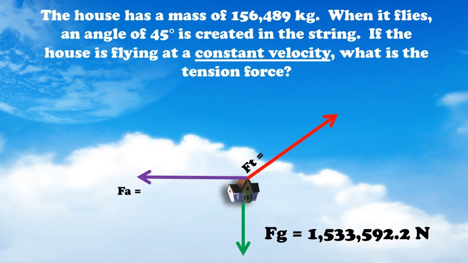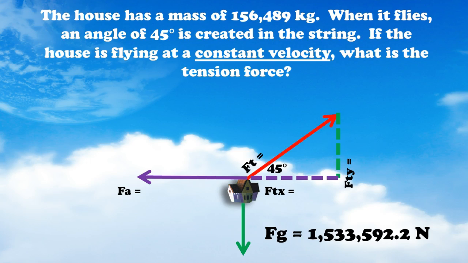Every time you have an angled force, you always need to have a horizontal and vertical force to complete the triangle. So this is at a 45-degree angle. I'm going to complete it with Ftx and Fty, my x and y components for this tension force. At this point, we've entered all of the given information. We need to start making some inferences.